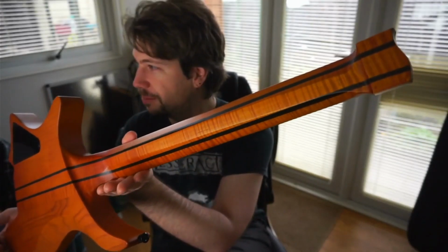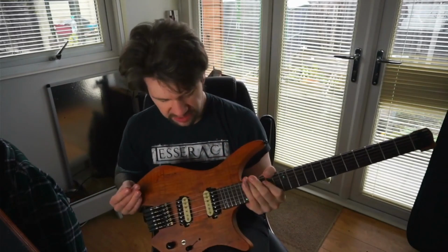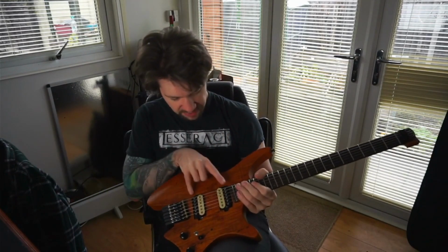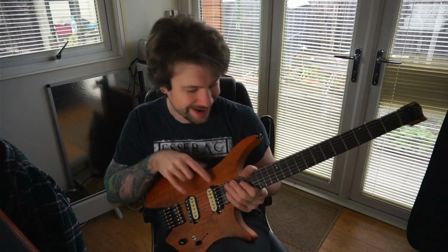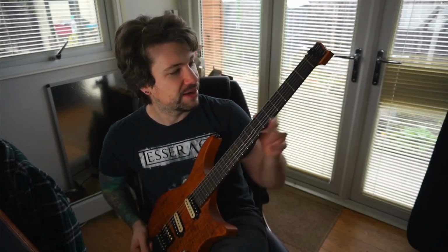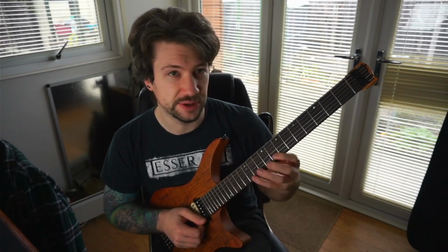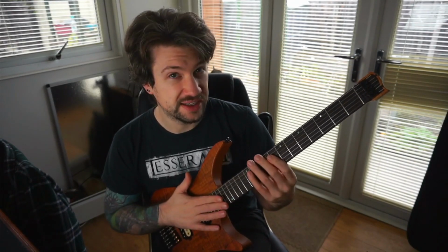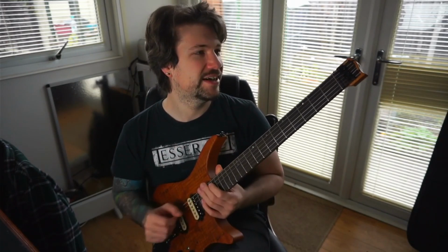Beautiful flame maple throughout the neck. I mean, hopefully the camera picks that up, because this is a stunningly good, beautiful guitar. And with the orange dye on it as well. Really eye-catching. I've never really been a fan of the black and white pickups like this, but actually I think it works really well with this guitar, and I'm going to keep it. Big fan. We have a rosewood fingerboard. It originally came with your standard nickel silver frets, however it now has stainless steel frets on it. We'll get into the details of why in a moment.